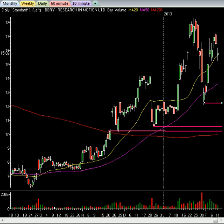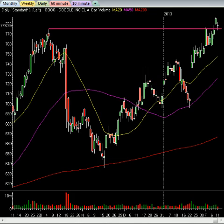All right, Google getting hit today. Eric Schmidt, one of the key top people at Google, creators of Google, selling 3.2 million shares. Just think about the amount of money he's raking in on those options, those shares, to sell 3.2 million at $775, let's say. That is one hell of a profit in his pocket, all right? Amazing profit, but nonetheless, that's causing a little bit of minor selling in Google.